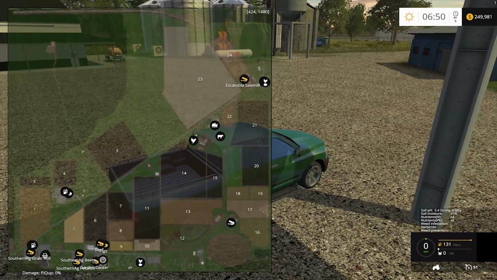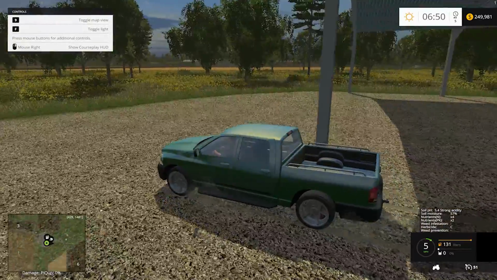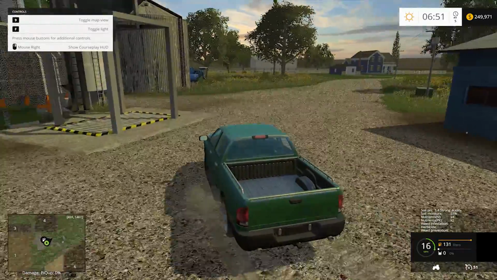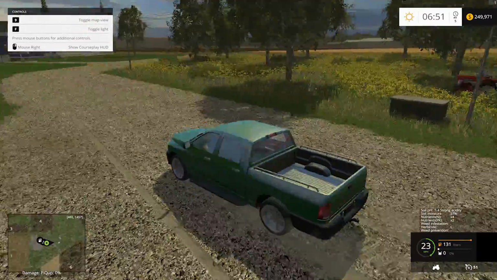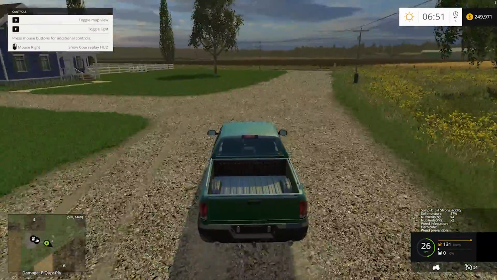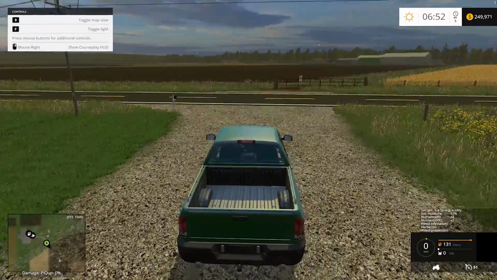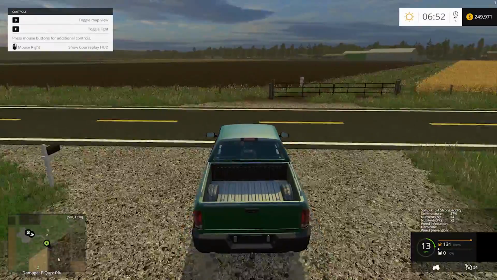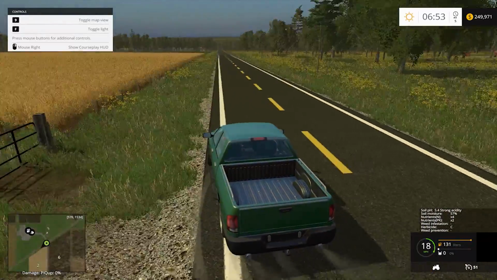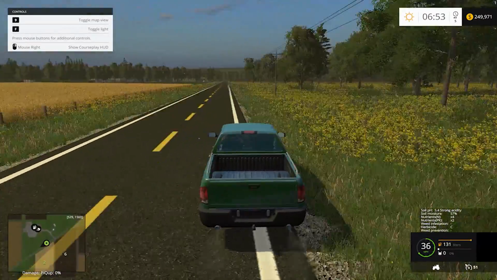So I think what we're going to do is drive down towards the main town and see what we got going on down there. We'll head this way and just kind of check out the map in general. Go this way, and then I did try going through and doing the dirt mod, soil and dirt mod. We may or may not run into some dirt patches.